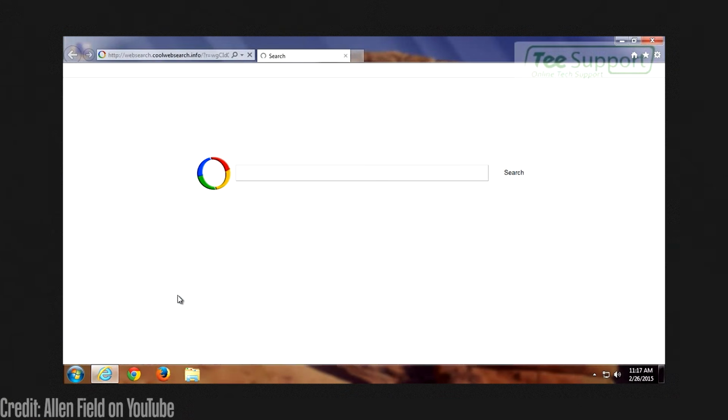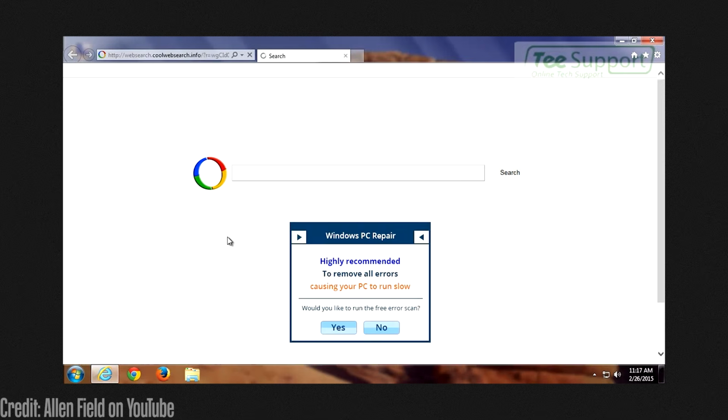Using this exact tactic, back in 2003, a common piece of adware called Cool Web Search hijacked web browser settings, changed the homepage to its own search engine, and flooded users with pop-up ads. It also used several techniques to evade detection and removal. Now, for those of you who are old enough, you might remember a lot of this happening back in the early 2000s. Adware can also spy on your activity to show you targeted ads related to your interests.